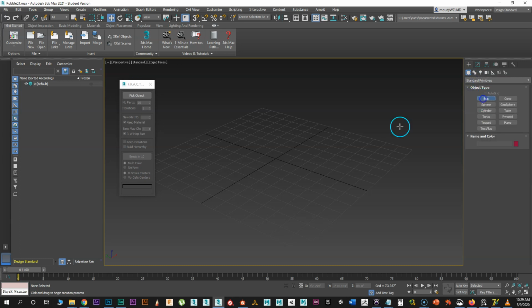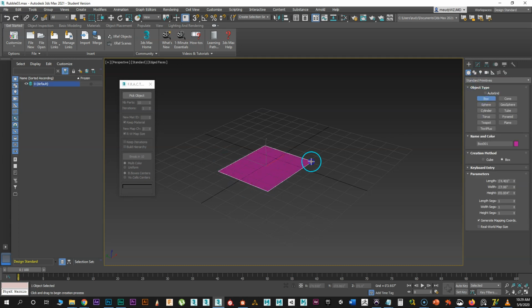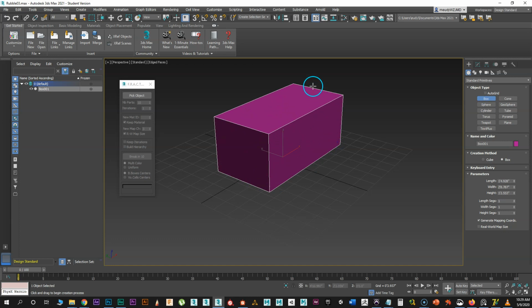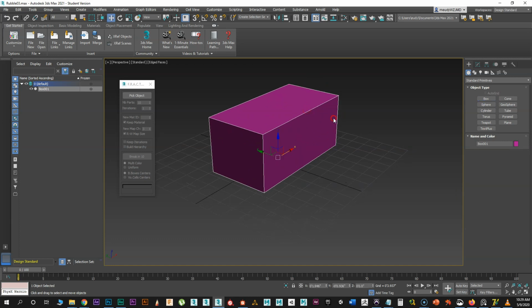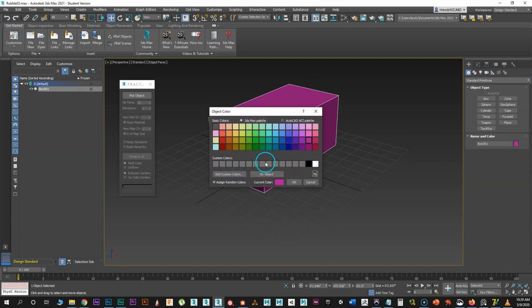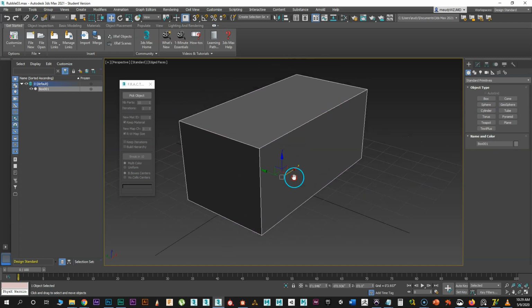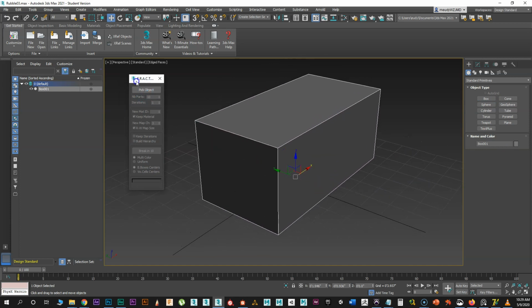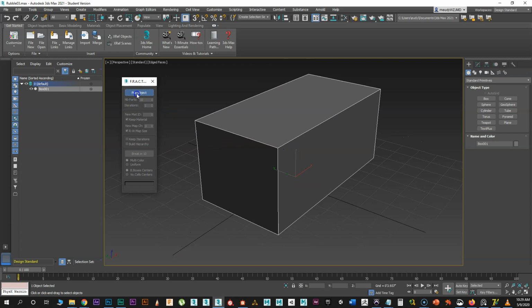Okay, so we're just going to build us a box here. Let's go ahead and just make it a gray. Okay, and then the way this works is we pick the object, so it's in here, and then we can break it apart. Now, by default, it'll do multicolors. I don't particularly like multicolors, so I'm going to go uniform so they all stay this color.